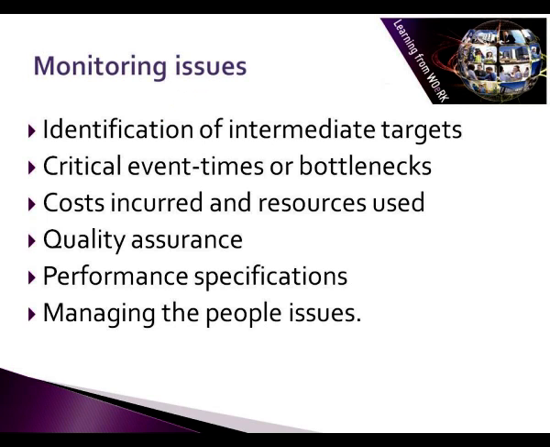Slide 7. Monitoring issues. Now, the basic issues involved in project monitoring include the following. Firstly, identification of intermediate targets, making notes on critical events, times or bottlenecks, being aware of costs incurred and resources used, quality assurance issues, the extent to which performance specifications are being adhered to. And then, of course, there's managing the people issues.